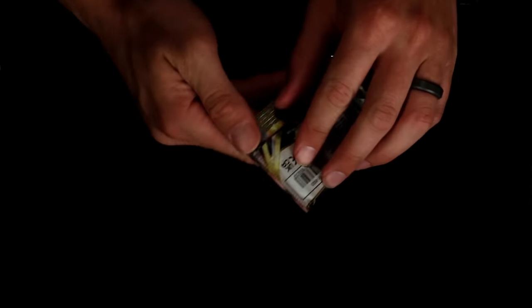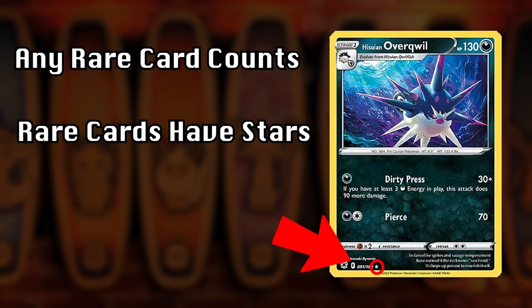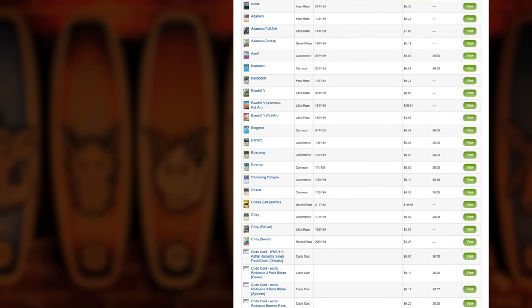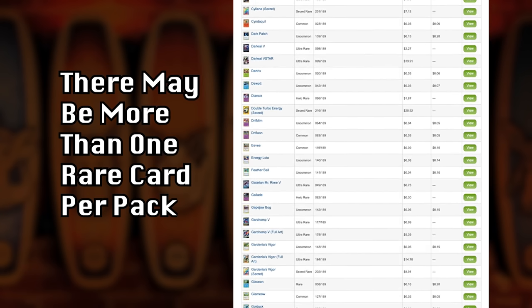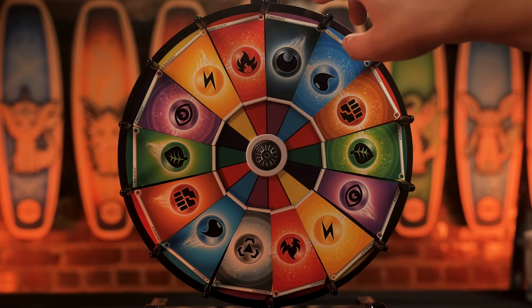Play the rules. As ever, let's take a quick look at the rules. Jay and I will be opening a booster pack from the latest collection. Any rare cards, cards that feature a star, score points. Scoring is very simple. We head on over to the current price list on TCG Player and determine your rare card or cards' value. That value is rounded up to the nearest whole number. But the fun doesn't stop there.